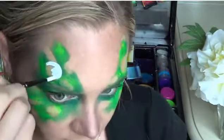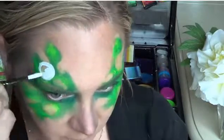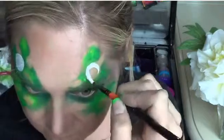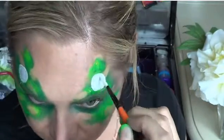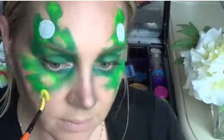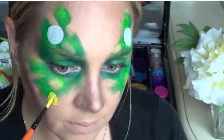I'm getting people saying that what I'm showing is too detailed, but I want to show you techniques, and then you can leave out whatever techniques to use it at a large event. I just feel that it's more helpful to show you different shading and highlighting techniques.